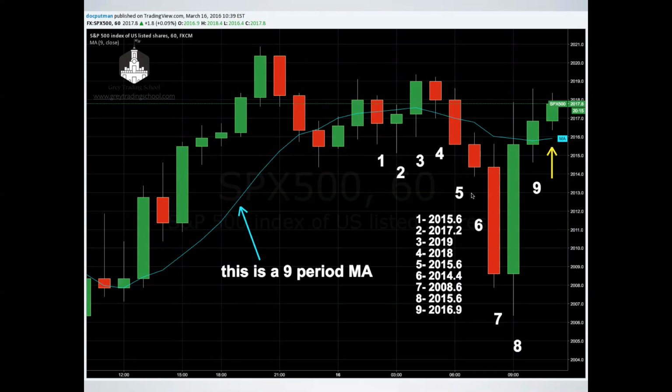That'll give us 18,140.9. You divide that by 9 to get the average, and you'll get somewhere around 2015.7 as the moving average to start the next candle, which is shown here. I mean, that's pretty good. So that's how this line is derived. It changes depending on the chart: if you're on a daily chart, it'll be the last 9 days. If you have a 50 moving average, it'll be the last 50 periods.